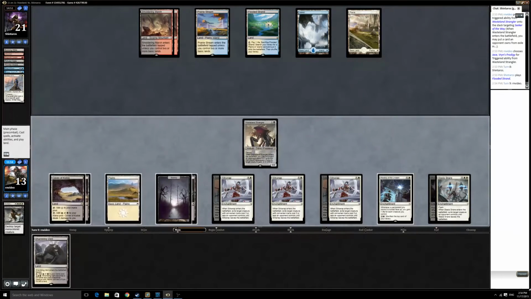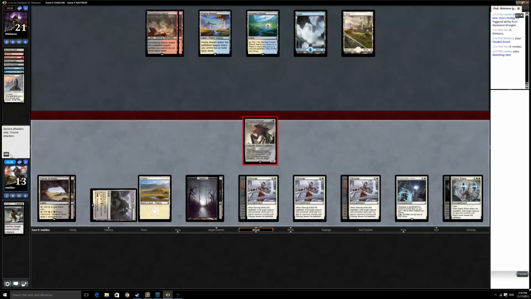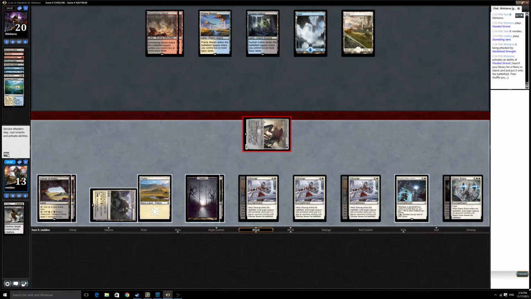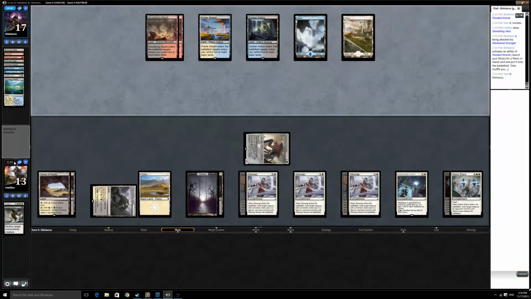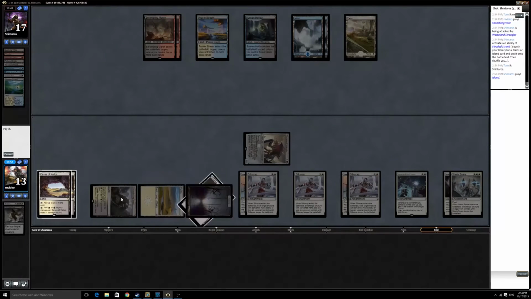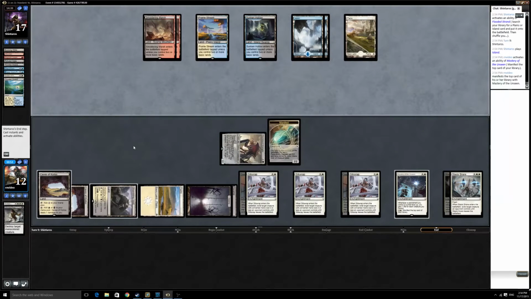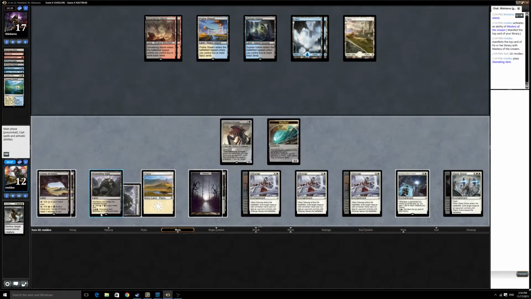All right. Not a bad draw at all. Let's see if we got this. Let's hope he's got nothing. Doesn't look like he's got nothing. All right, and on his end step, we can Master the Unseen. Cool, a swamp. That's actually probably the best thing we could master right now.